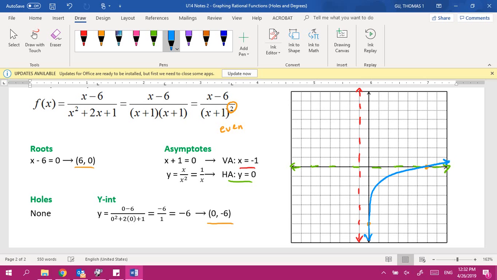Okay, so now on the right side of the asymptote it is going in the downward direction. So on the left side of the asymptote, it should be going down. Why should it also be going down? Even degree. Very good. But on the left side, make sure you don't touch the horizontal asymptote. Like this.